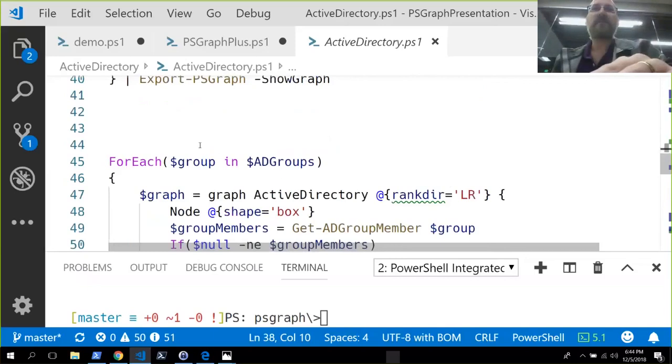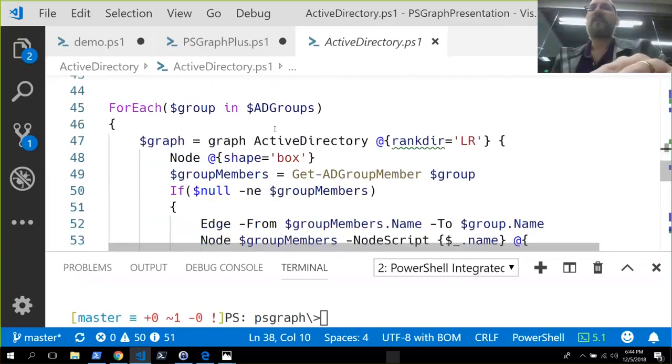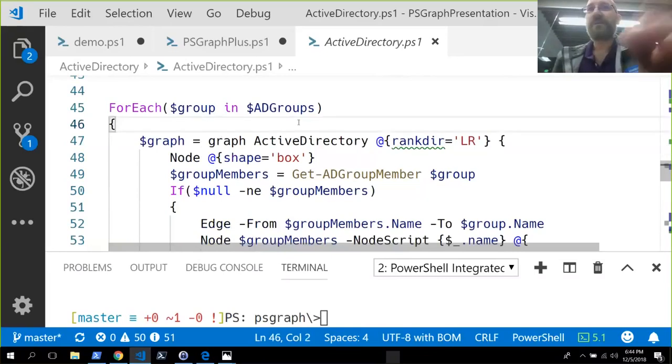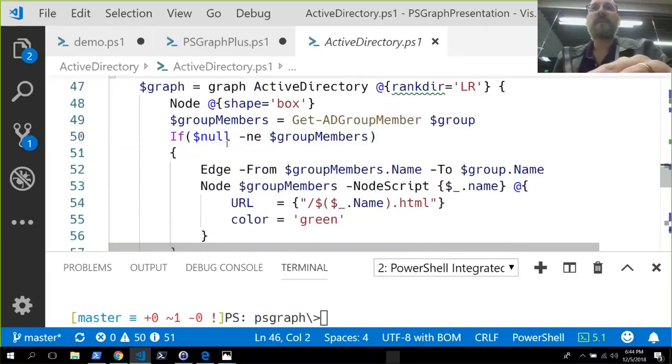But I do take it further, and there's nothing wrong with generating for every group a graph showing the first and second level relationships. I think that one's really impressive too, but I don't have my VMs set up on this box to do it.